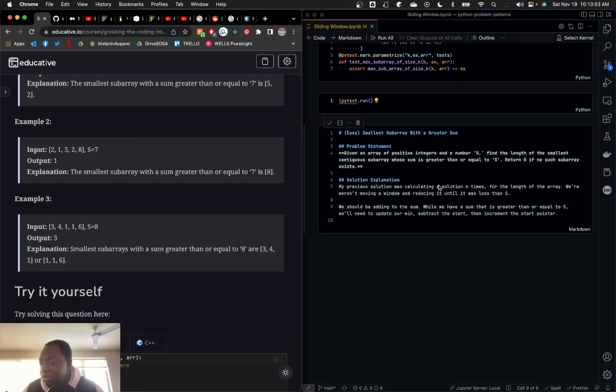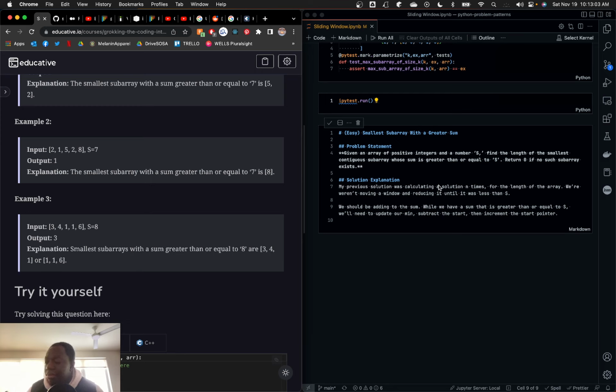Let's say min length is another variable, starting at infinity. So our condition, our while loop, is: while our sum is greater than or equal to S, continue to shrink our window. Otherwise, continue to add to the window.